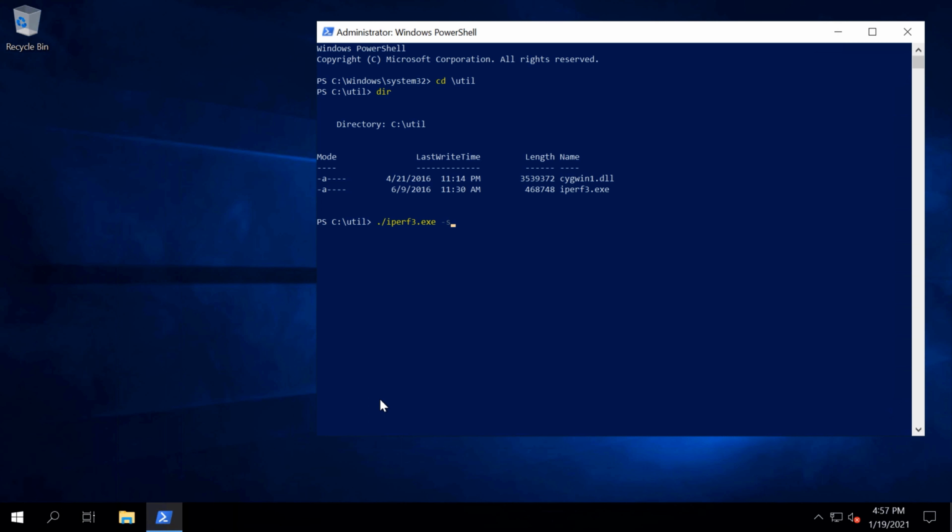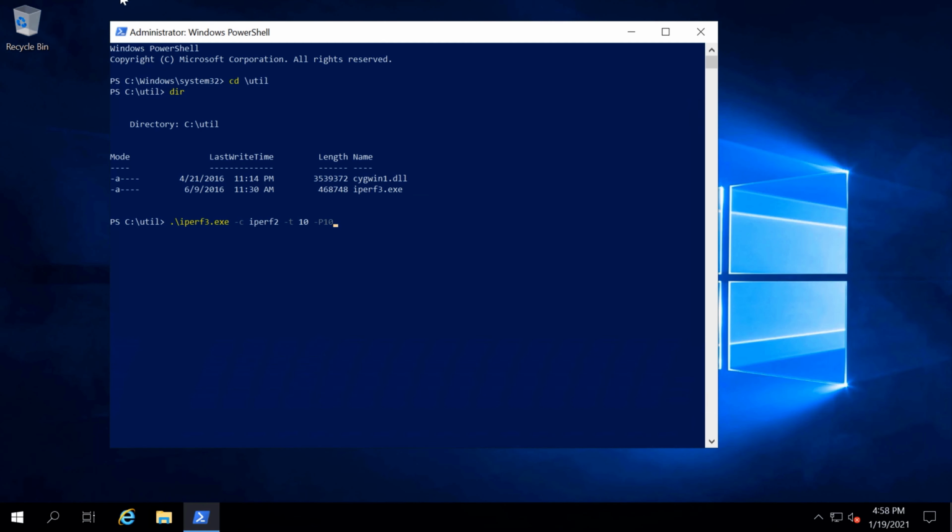We're going to run the second one as the receiver of the test. So you'll notice I have it staged here at C drive util folder, iPerf 3 executable. There's a Cygwin DLL that comes along with it, nice and harmless. Run this as an administrator in an elevated command prompt or PowerShell prompt. iperf3.exe space -s will launch this as a server. So you can see we are now listening on port 5201. It's automatically assigned. If you have firewalls between the machines, you may have to either poke a hole there or change the port that this is listening on. There's command line parameters to do all of that.